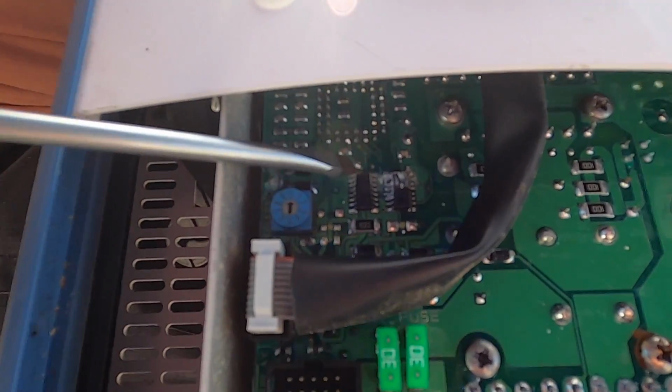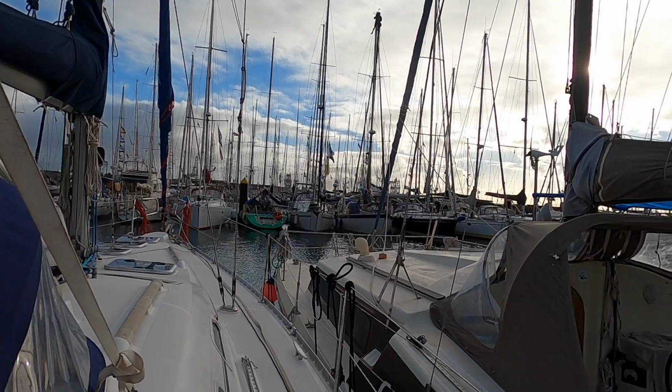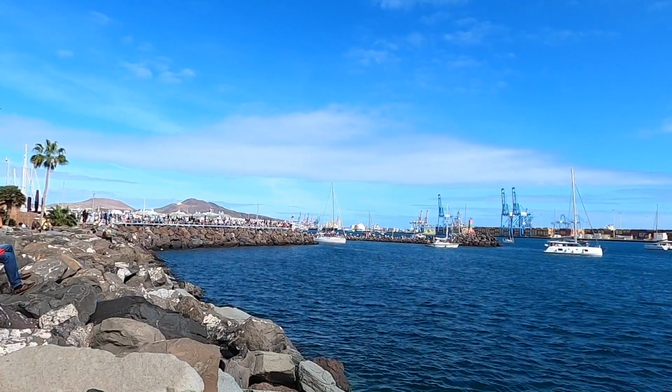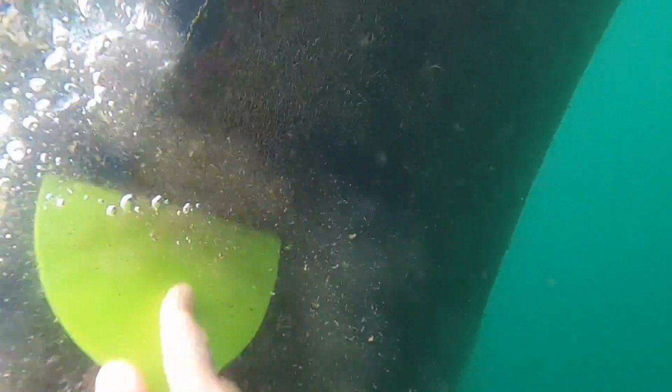In this episode I learned some new electrical skills to replace a battery charger, another big expense. We wave off the ARC, the Atlantic Rally for Cruisers, as they leave Gran Canaria and make their way to St Lucia. I jump under the boat to make sure I've not got a dirty bottom before I leave, and meet my third and final crew member.